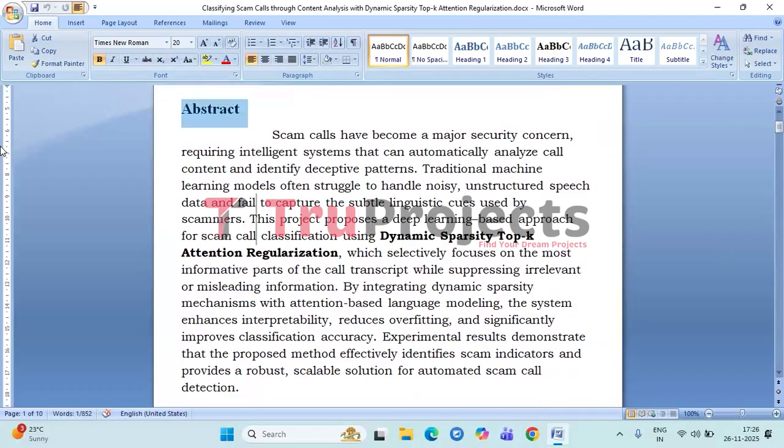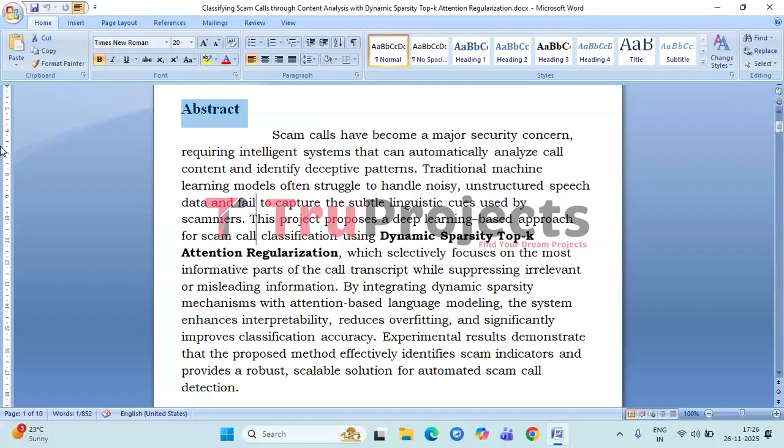Coming to the abstract, this abstract explains that scam calls are becoming a serious threat, making it necessary to develop intelligent systems capable of automatically analyzing call conversations to detect deceptive behavior. Traditional machine learning models struggle with noisy and unstructured call data and often fail to identify the subtle linguistic cues scammers use.